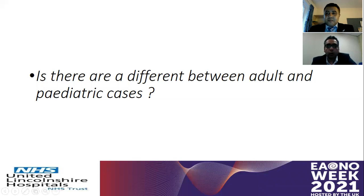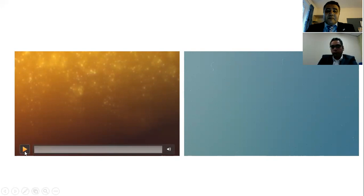Regarding age considerations, do you see any special preparation needed when performing endoscopic tympanoplasty in children? From the surgical technique, there is no difference. For patient selection in pediatric cases, you can operate as early as six years old. Make sure the child doesn't have adenoids — if they do, I prefer to do adenoidectomy before the tympanoplasty. But from a surgical technique standpoint, there is no meaningful difference between adults and children.